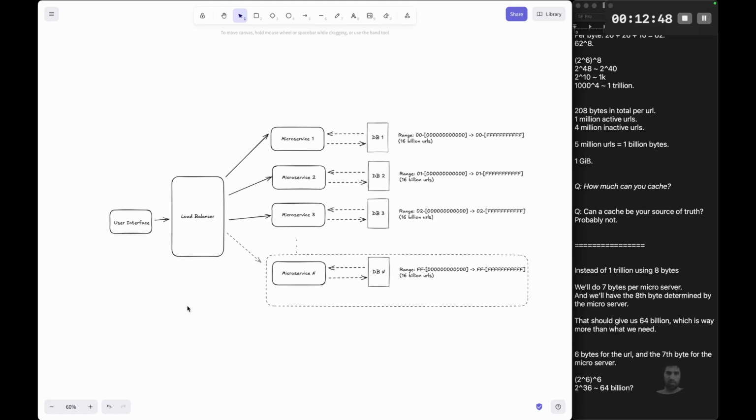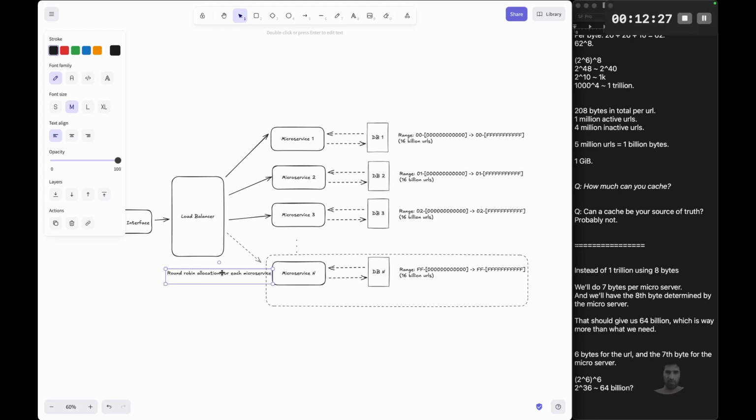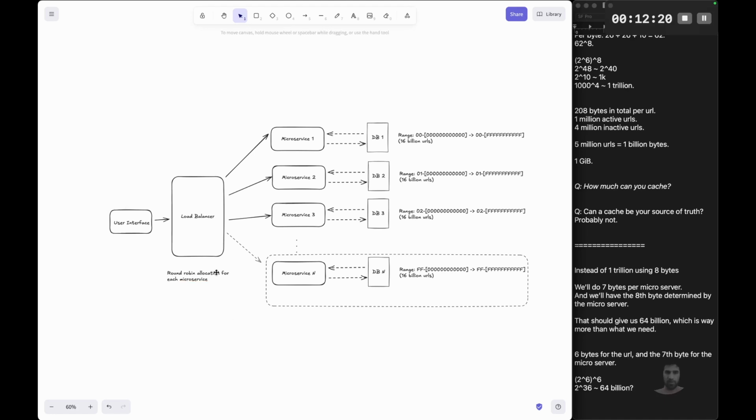So we'll just round robin fashion, round robin fashion. But so which microservice?